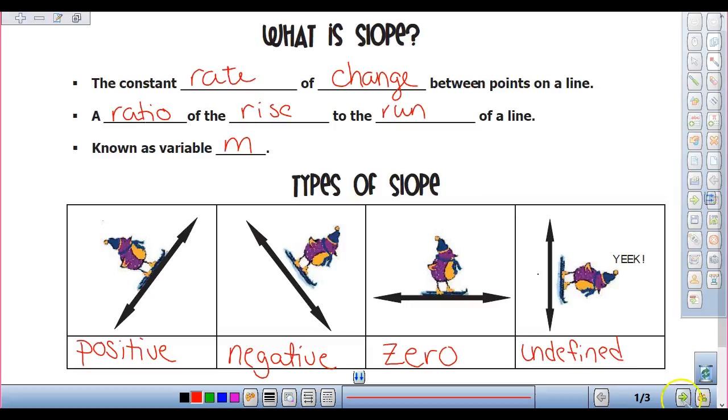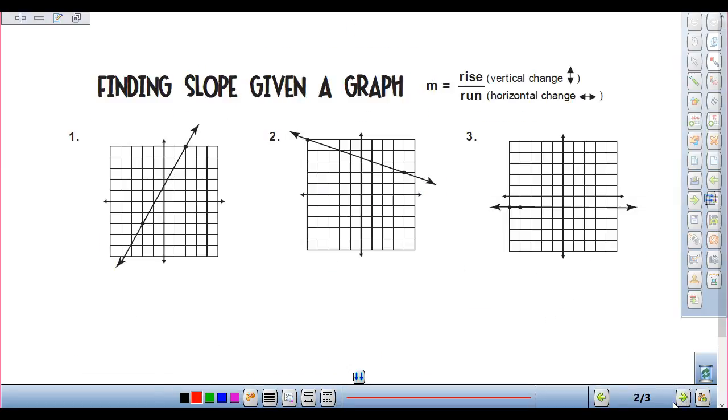Okay? So, if I have a graph, we are going to do rise over run. And what I always do, between the 2 points that are given to us, I always draw a triangle connecting them. Okay, so from my top point, I draw a line down, and from my bottom point, I draw a line over. That makes that triangle. And this triangle helps me a lot. Because now I can just count.